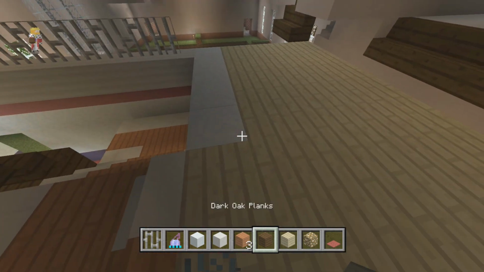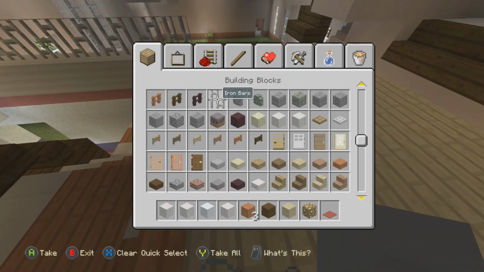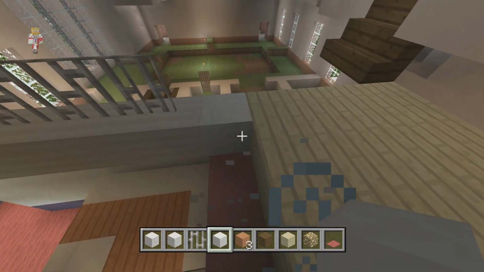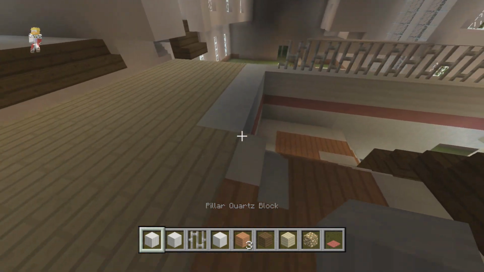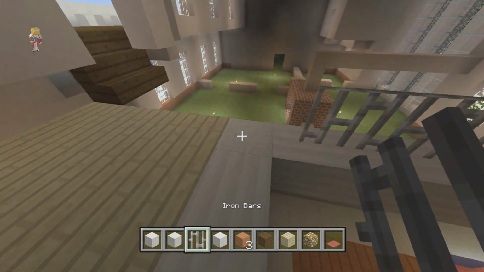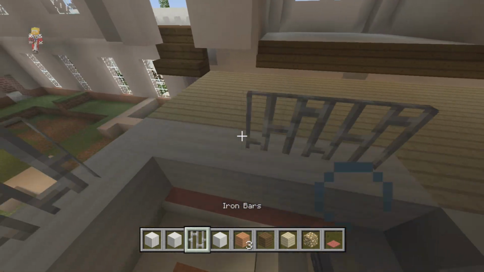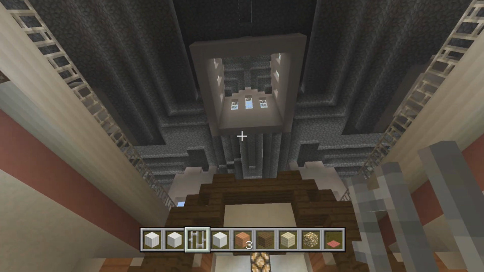In fact, would the pillars and quartz be better instead of the snow? I know we're no longer sticking one block out like we were with the other bits, but it does just continue that trend on, you see. Like that. And like that. Oh, that looks so cool.